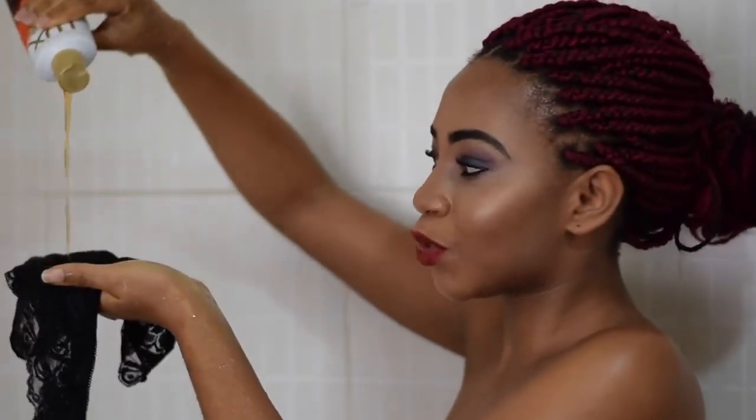This next hack is for girls who are pros when it comes to unplanned sleepover nights. If you're visiting a friend or family and didn't plan to spend the night, she may have a spare underwear to give you, but she may not have a spare sponge for you to bathe with. What you could do is use your underwear as a sponge — yes, it works. I used this hack all the time as a child, even when I felt lazy. Take your underwear out first, wash it — my underwear is clean, I just washed it — then pour some body wash and take your bath as you always do.